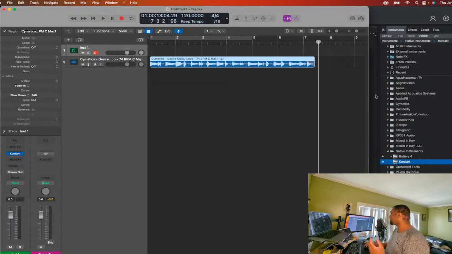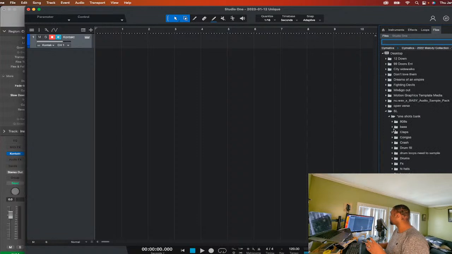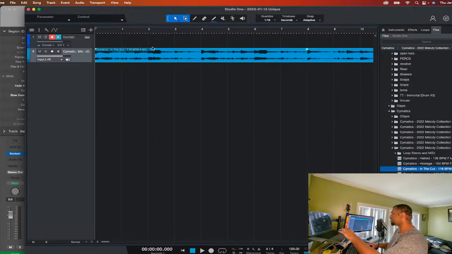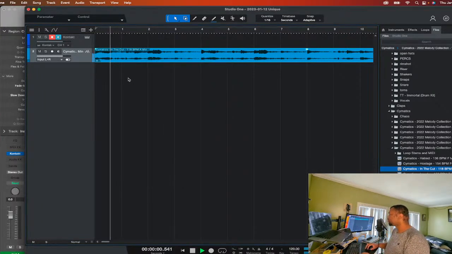Now, Studio One, on the other hand, the problem I have with Studio One, no, let's start with the pros first. The pro is I can take that same loop, which this is not the same loop. If I want to change the pitch of it, I can right click on it, and then I can change the tempo. I can change the pitch of it anytime. I can go up 2 octaves or down 2 octaves and anything in between. So I do like that as far as workflow, and it helped me get my idea out quicker.